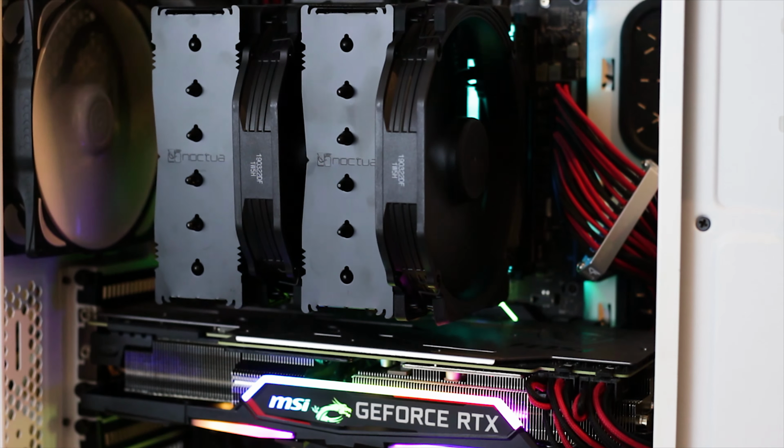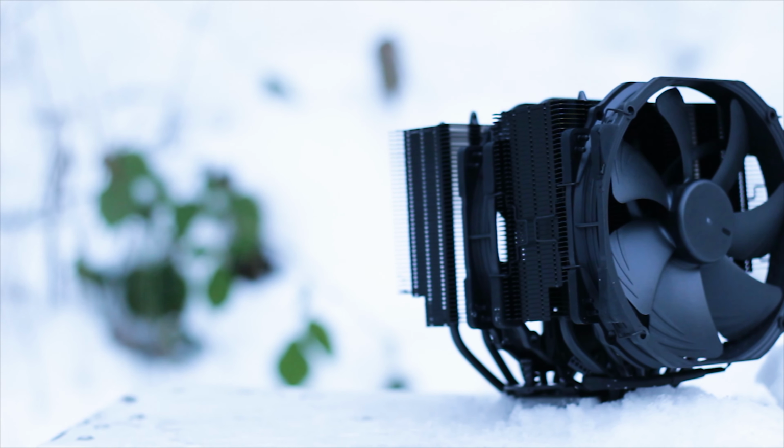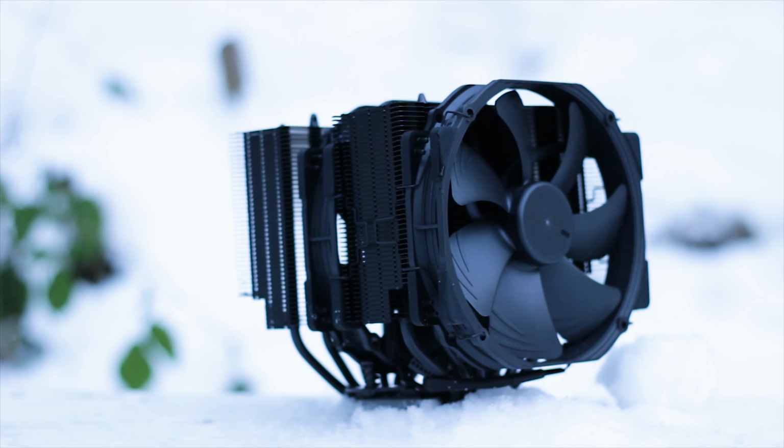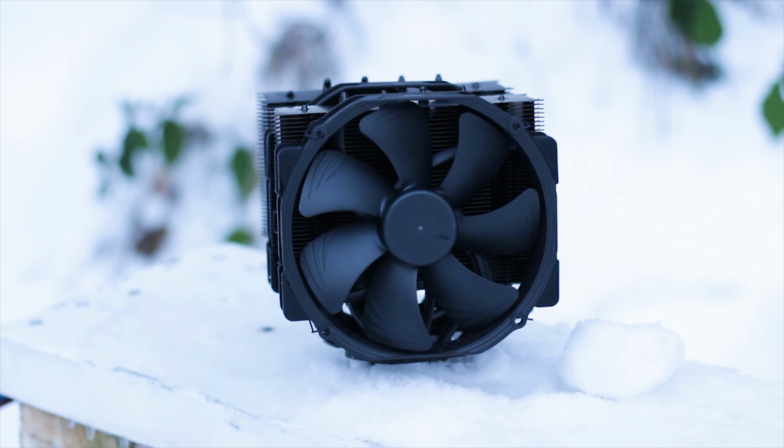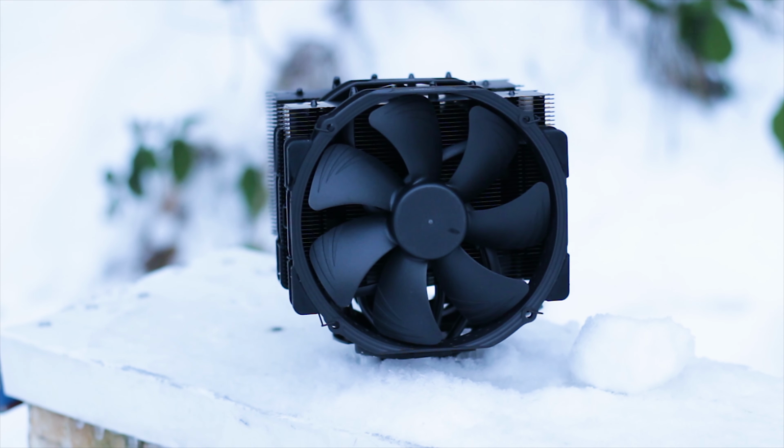The Noctua NH-D15 was officially launched way back in 2014, and today we have the new chromax.black edition, which features the same cooling performance, the same mounting system, and the same heatsink shape as a regular NH-D15, but with everything covered by this lovely all-black matte finish.